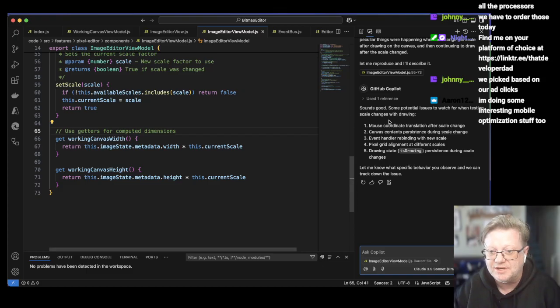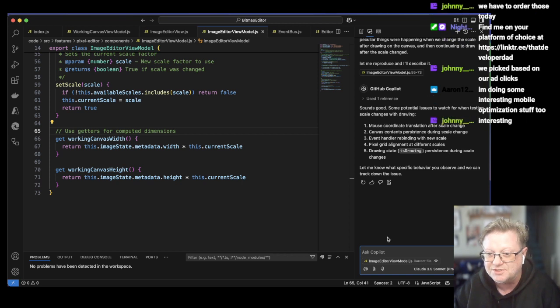Potential issues to watch for when testing scale changes. Mouse coordinate translation after scale change. Event handler rebinding with new scale. Pixel alignment at different scales. Drawing state persistence during scale changes.